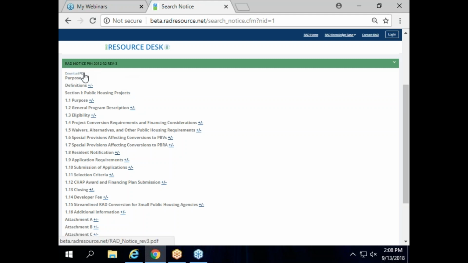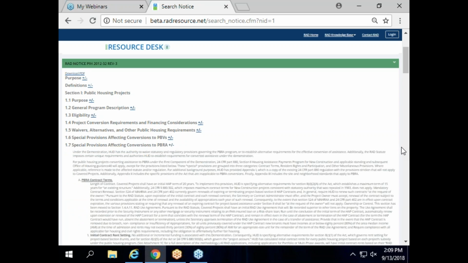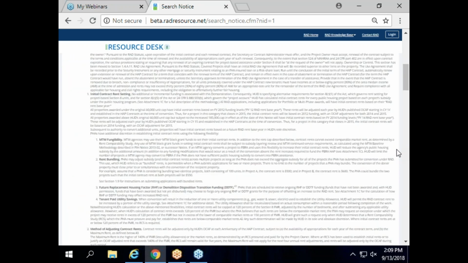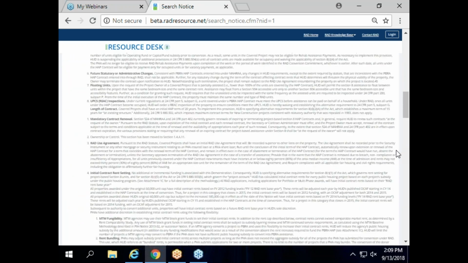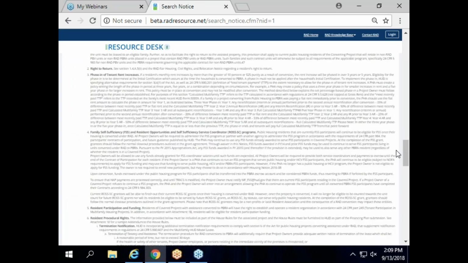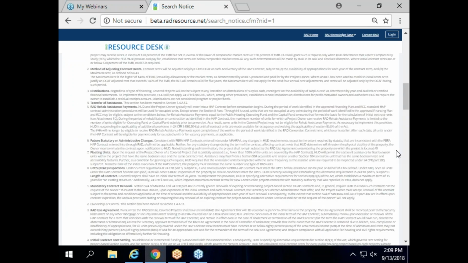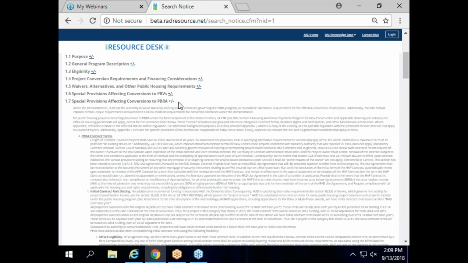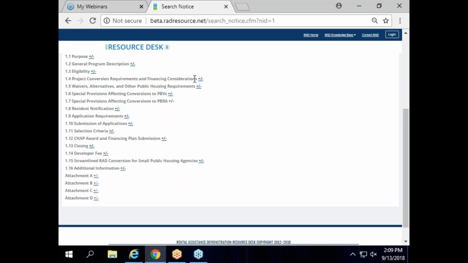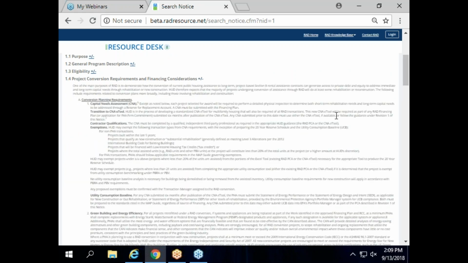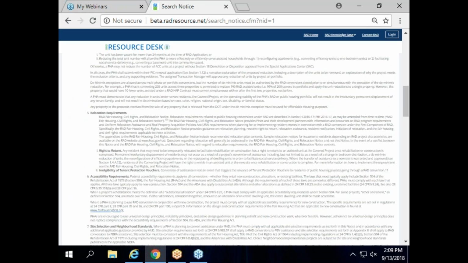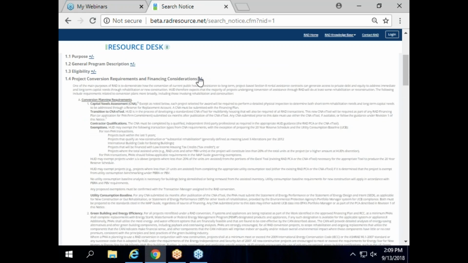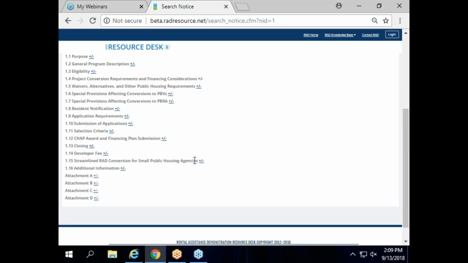So if you wanted the whole thing, you could click on the PDF and download the whole notice. But we thought that it would be nice for people to have a table of contents and then go to the sections that they're most interested in, hit the plus minus, and then there's the full text of that section of the notice. So if you did want to read the entire notice online, you could do so by opening and closing each of these sections. Or if you knew the area that you were really interested in, you could go to that section and look very quickly and hopefully find what you're looking for.